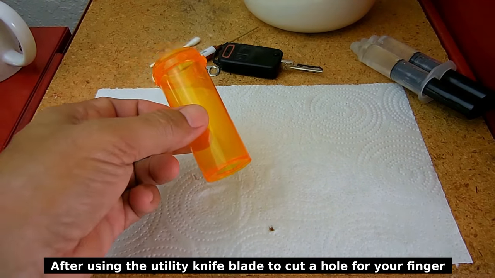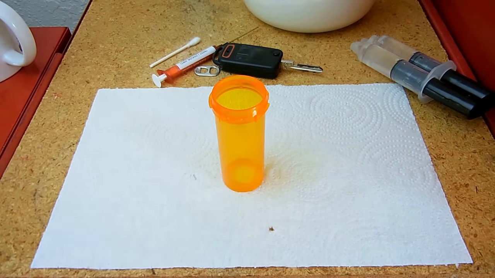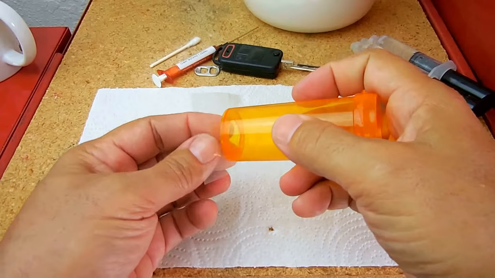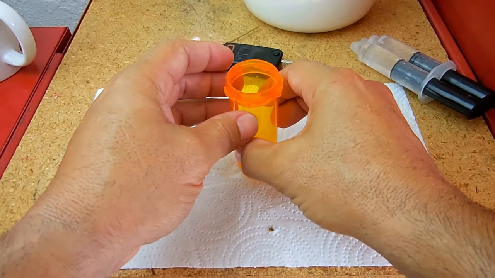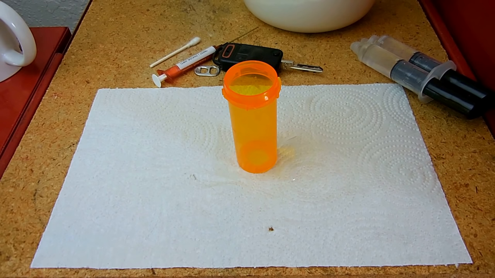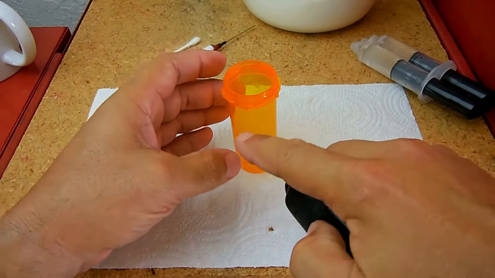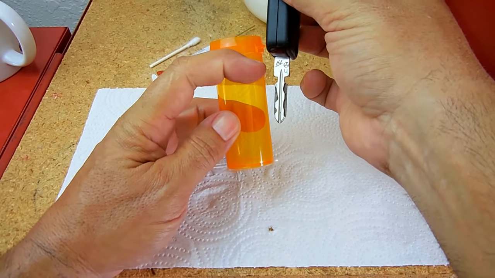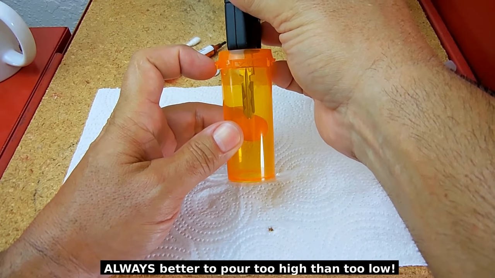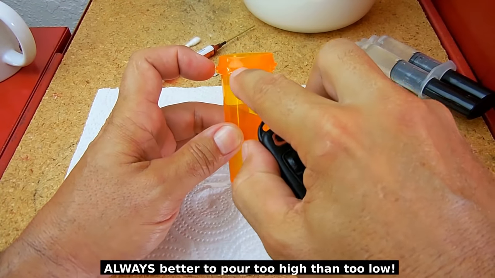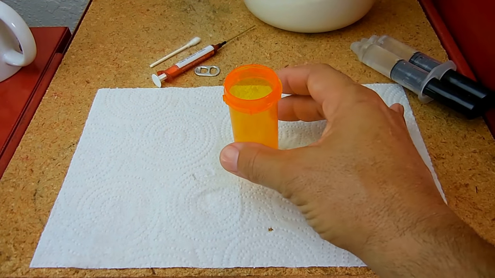The first thing you're going to do is take the pill bottle with the hole in the center of the bottom of it, and you're going to put a piece of clear tape over the bottom. Just go like this, doesn't have to be perfect, just make sure it's on there. The next step, we're going to be mixing up enough alginate to pour inside this tube. It's very important that when you do this, the level of the alginate has to be high enough to cover up the key at least a little above where it ends. So I would go up to the top of this writing here. If you make it too low, the key will not work properly.